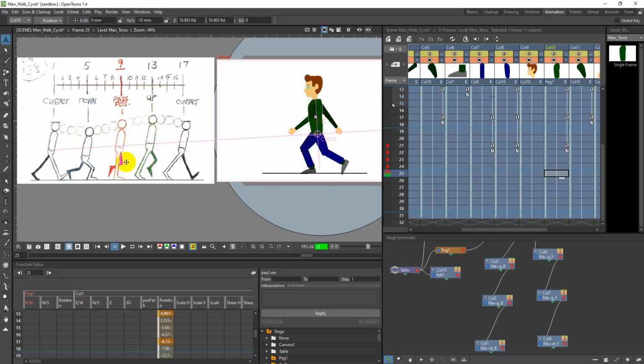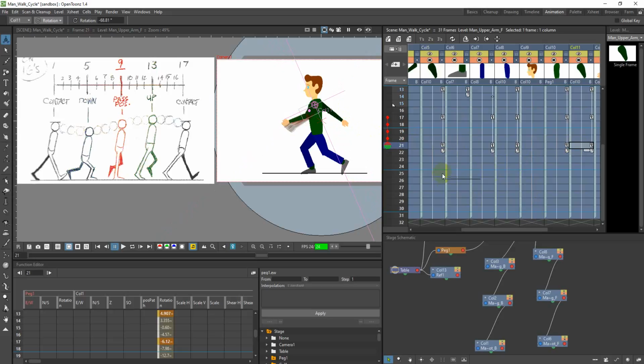Let's have a look. So I'm in the pass position. Obviously in that down pose as well, those arms, which I keep forgetting, should be at full extension. So just before I do go to frame 25, let's make sure I bring my arms out. Mustn't keep forgetting the arms. Okay, nice.